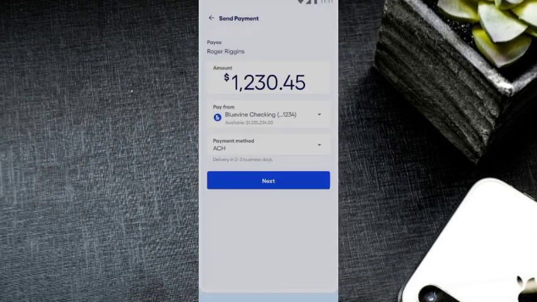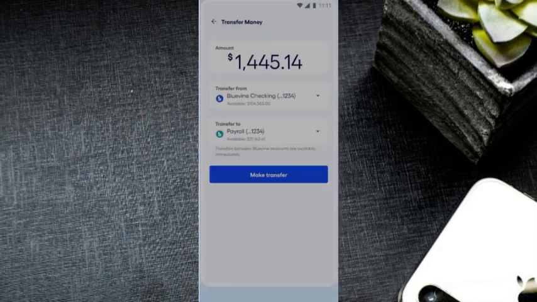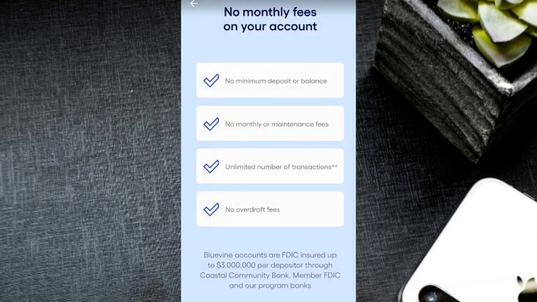Now, the first step is to log into your Bluevine dashboard on the website or mobile app. Once you're in, from the main menu, select the account switcher option. This lets you toggle between different Bluevine accounts if you open more than one. Now, label each account clearly, for example, operations, savings, or payrolls, so that you know which funds are designated to which account. Now, when making payments or transfers, double check that you've selected the correct account before confirming.